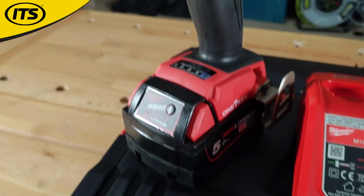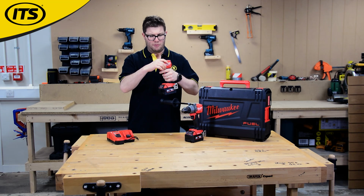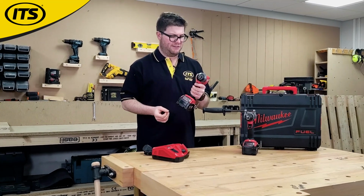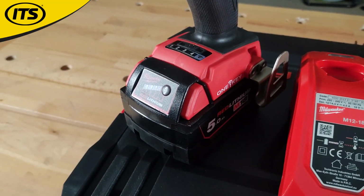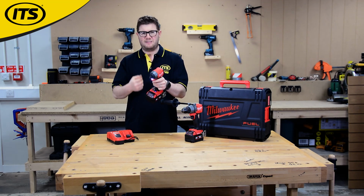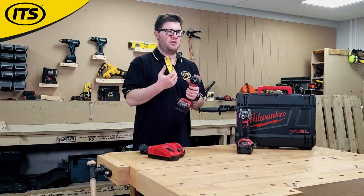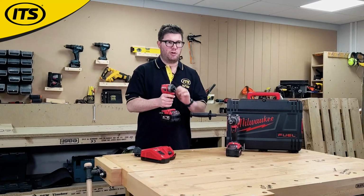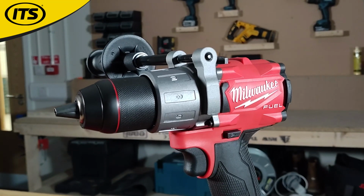Over to the Impact Driver, it's the M18ONEID2, so it's the second generation of Impact Driver, and very similarly to the Combi Drill, it's heavy duty, it feels really good in your hand. We've got a very nicely made collar. We've got your 1/4 inch hex for the chopping and changing of your Impact Driver bits, forward and reverse as you'd imagine, and again we've got some pre-built settings here over on the bottom of the handle, 1 to 4 for different torque settings. One of those is a self-tapping screw mode, so that will reduce the amount of torque and reduce the speed, so you know you're not going to mess up the threading on your screw or mess up your material. So this will look after your job as well as you're looking after it. And you've got the connector mode there to tell you whether you're using this via One Key or not.